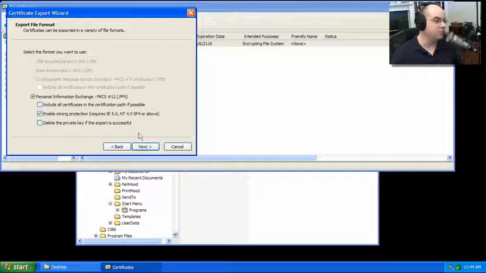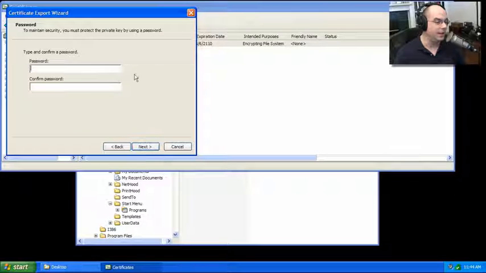But if we are exporting this file and sending it out, you'll see that it always requests a password for this. That way, if somebody did manage to get their hands on your certificate and the private key, they'd have to have the password for the private key to be able to then have access to it. So another level of security right on top of that. If you're exporting it off, that's something that's nice to have.